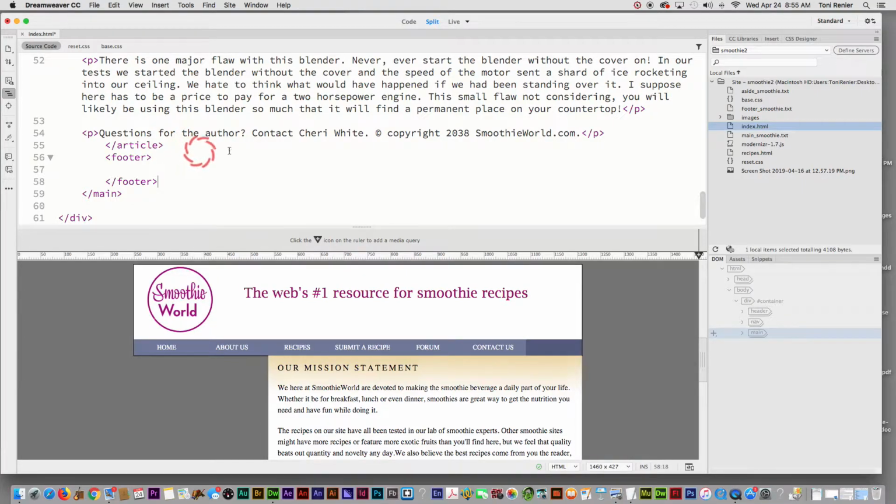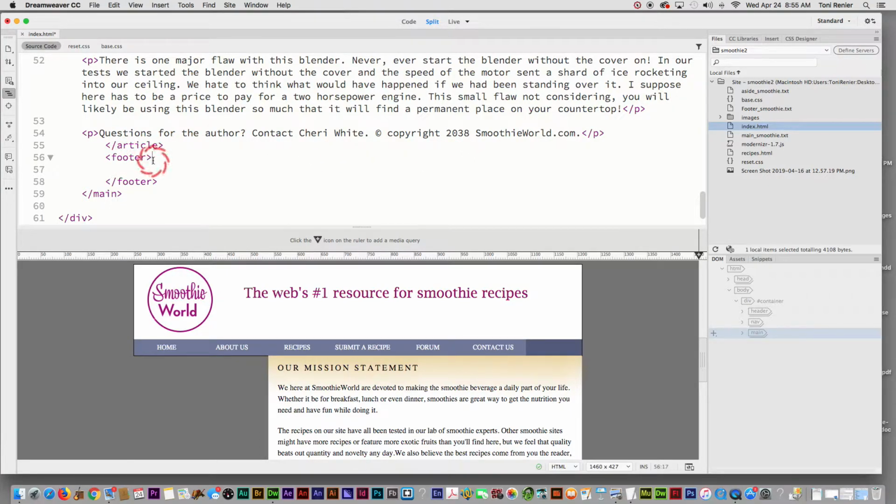Now I have some text that is for your footer. It's right over here in your files panel. Just like we did with all of this, I know that was a while ago, we'll double click, open this up, then copy and paste it into our footer.